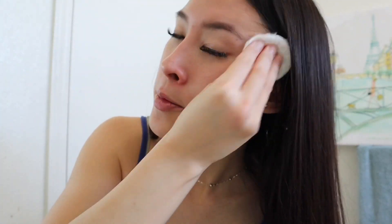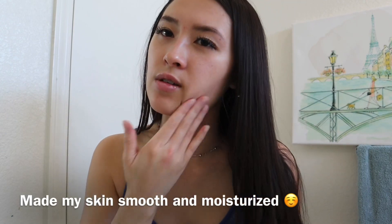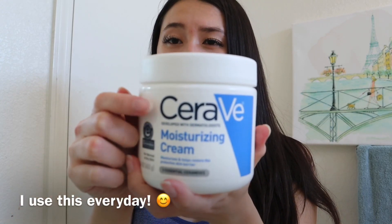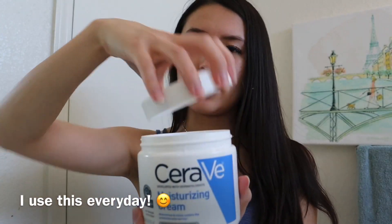But since I have really dry skin, I'm going to use my body cream that I use every day after this. Also, it doesn't really smell like anything, so if you don't like scented body products or face products, I guess this would work for you. It definitely does make my skin feel softer. And if you guys are curious about what cream I use, I think this was in one of my videos — my Tony Moly video. I use this brand as my face and body cream. I'm just going to put a little bit there just because my skin gets so dry.